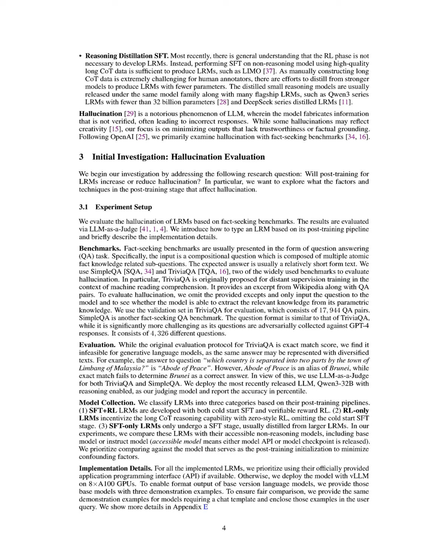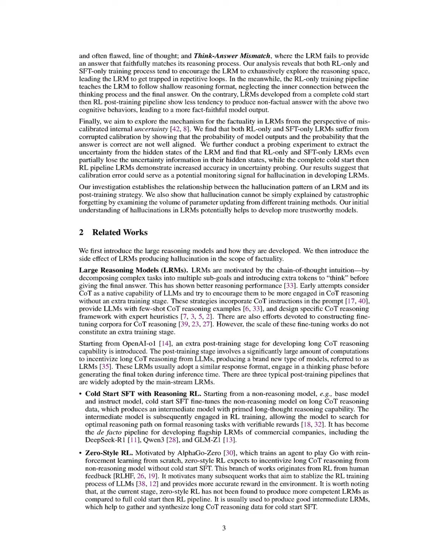In contrast, LRMs trained solely with RL or SFT exhibited a decline in performance, with RL-only models particularly prone to hallucination due to their tendency to get trapped in repetitive reasoning loops and produce mismatched answers. Our findings indicate that the SFT plus RL approach not only enhances reasoning capabilities, but also correlates with a reduction in hallucination, as evidenced by the lower error rates in factual outputs. Thus, the results advocate for the SFT plus RL pipeline as a more reliable method for developing LRMs with reduced hallucination tendencies.